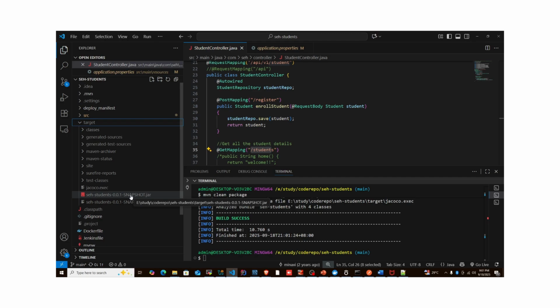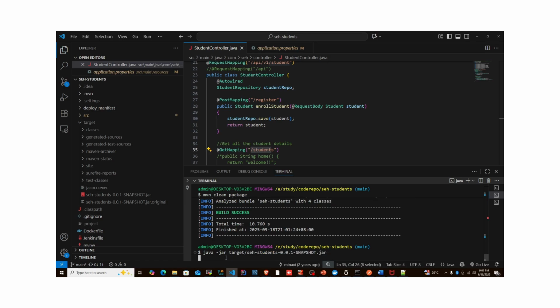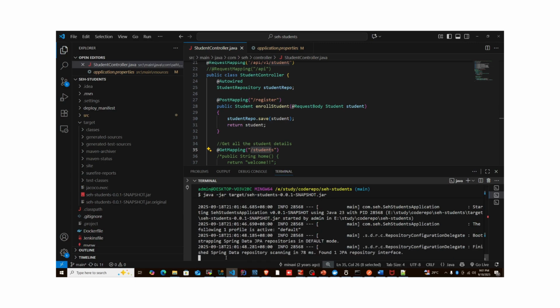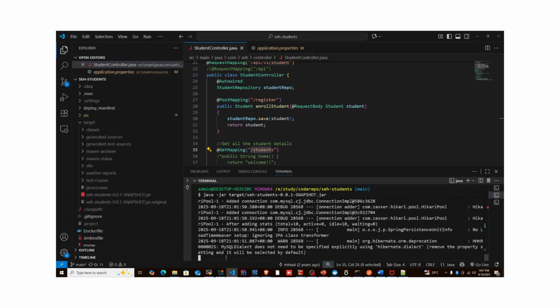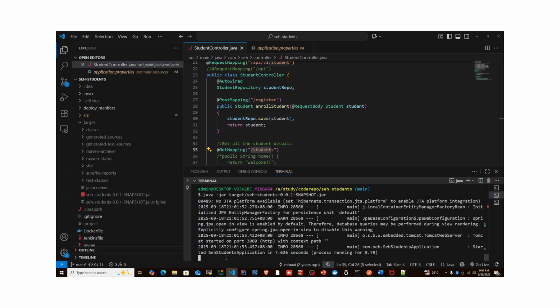Now run the Spring Boot application. Let's run the app manually. Since it's a Java based microservice, we will run it with java -jar. Inside target, our jar file is available. By default, Spring Boot uses its embedded Tomcat application server. That means we don't need to install Tomcat separately. It's bundled inside the jar. So when you start the app, you will see Tomcat started on port number 3000. You can also run it in the background with nohup, but here I was showing you the log so that you can see how Spring Boot initializes and how Tomcat starts internally.